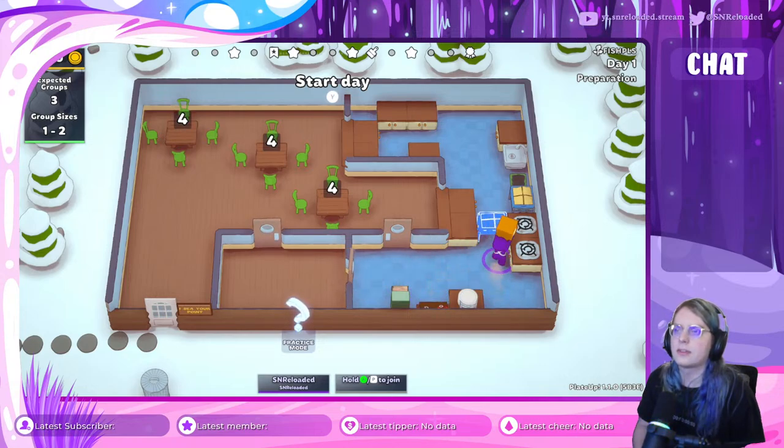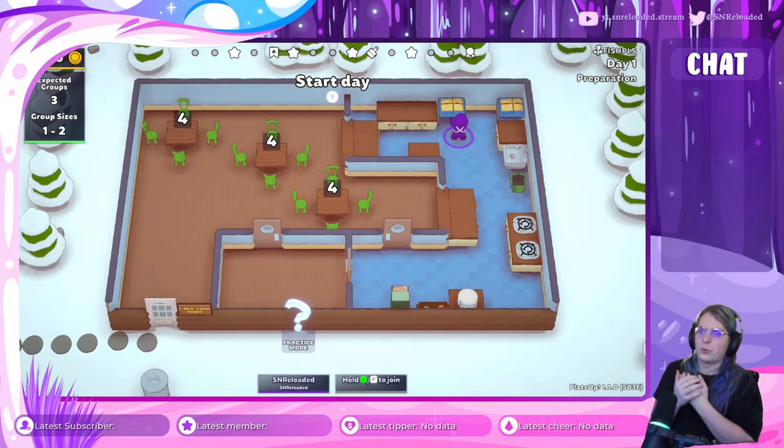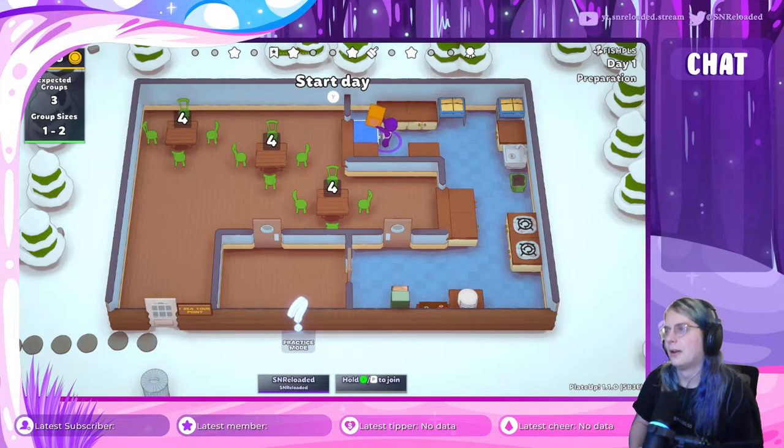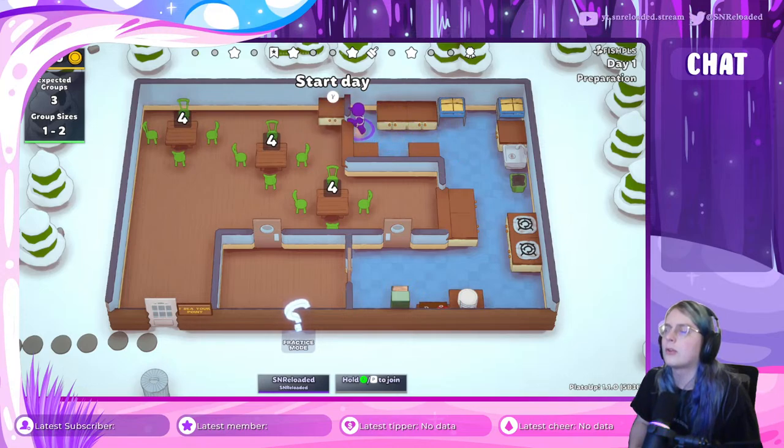So, the thing with fish is you don't know what's going to be where. And that's fun for just kind of manually cooking stuff, but for automation, it makes things a little bit rough. You have to build much more complex setups. It's fun, but it's also kind of rough. This kitchen's actually pretty rough.